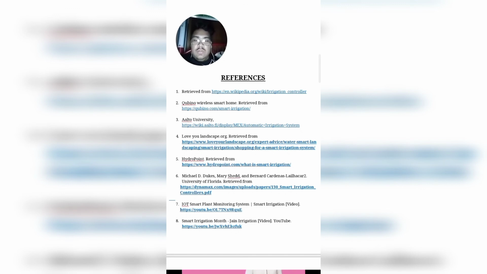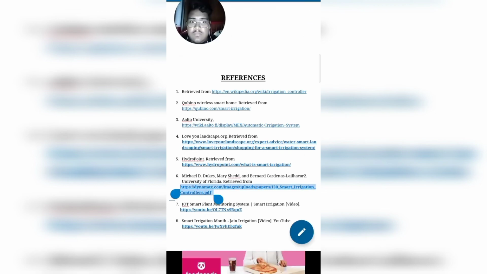Okay, for our fifth reference, this website talks about the difference between the weather based sensor and the soil humidity sensor. The sixth reference talks about how the smart irrigation system works and how to set up the smart irrigation system.